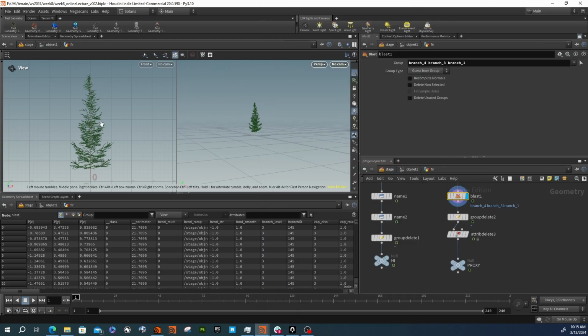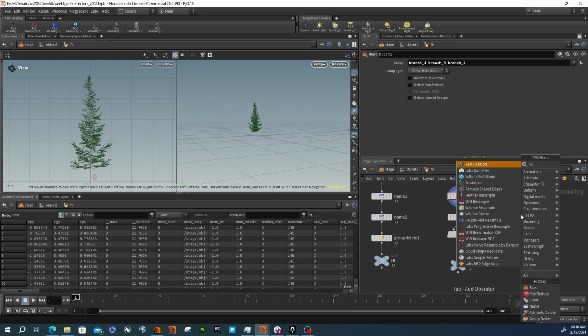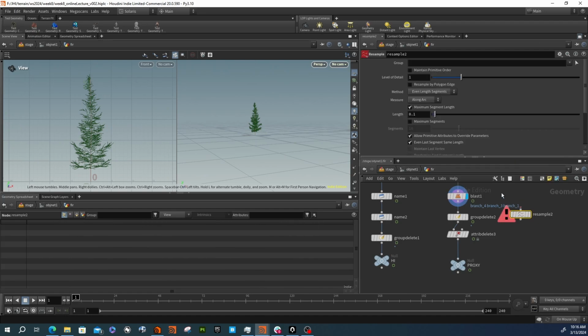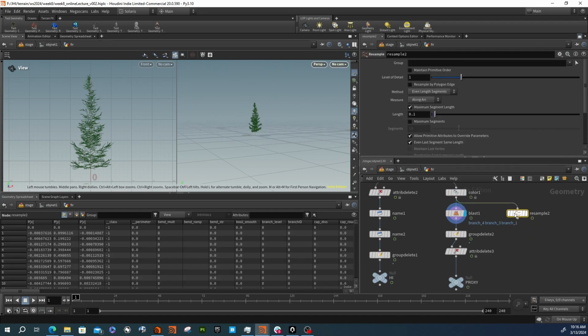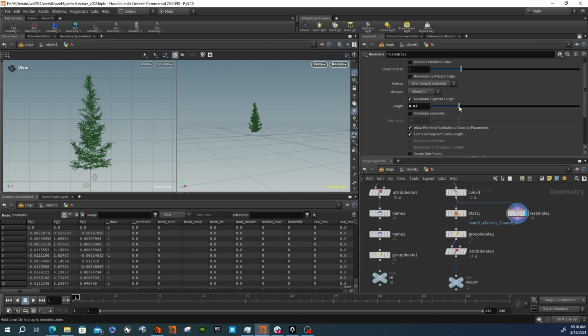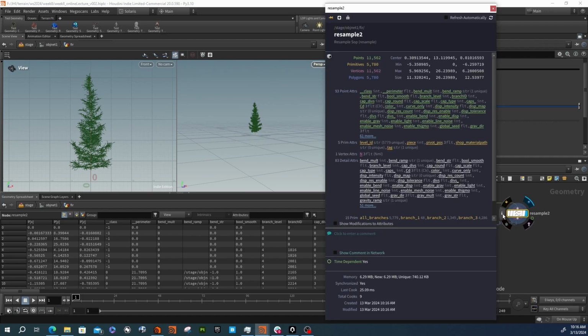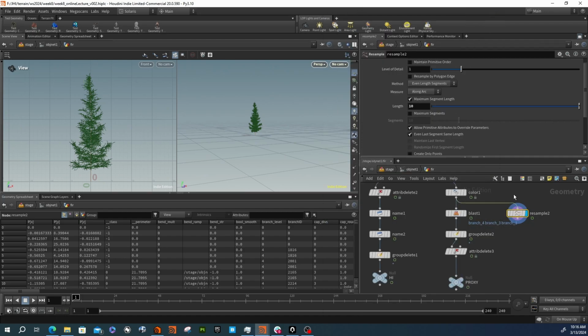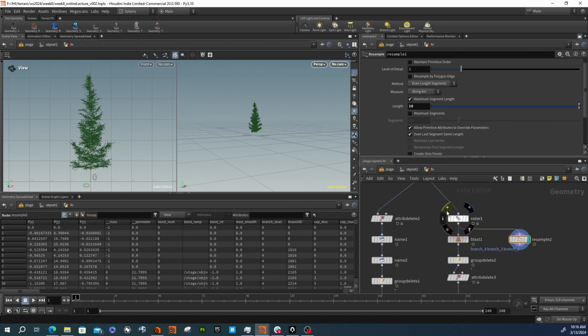So we could go through and say, great, let's reduce the number of points just by putting on a resample. And that might actually be a better way to do this. A resample node, let's test which one looks better. So that got more. Let's make this value 1. Oh, because it's the number of points, which is fine. That's actually fine.